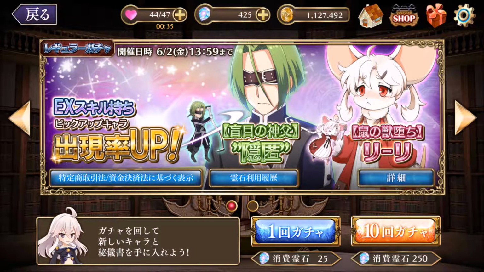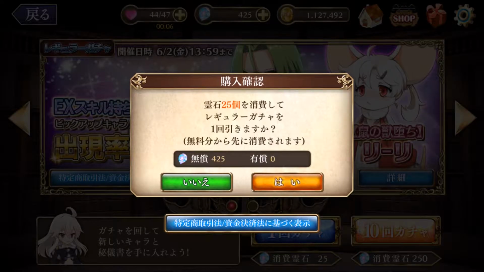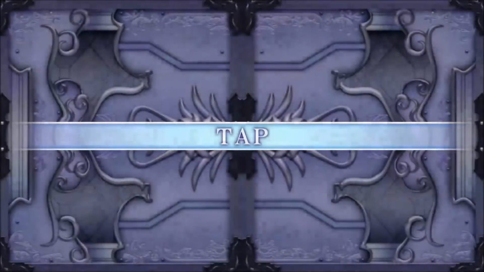So apparently the gacha appearance rates changed for the characters. Last week was 13 and 0. Now it actually changed to Lily and the other guy, which I sort of don't know his name, but yeah, that's what it changed to. So let's just start off by doing a gacha.